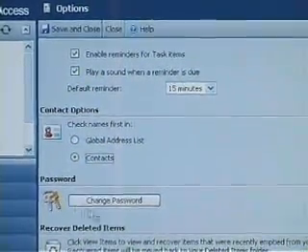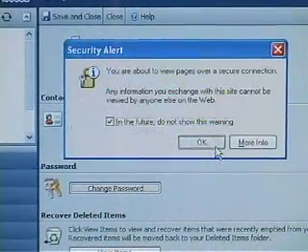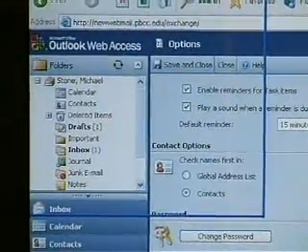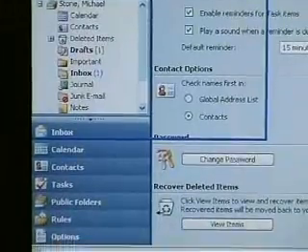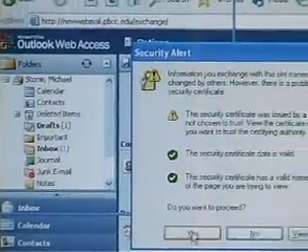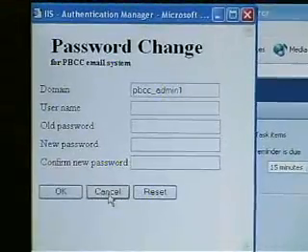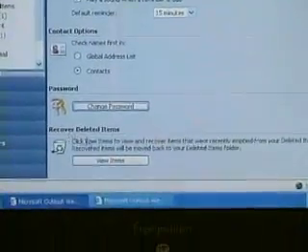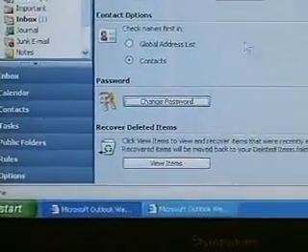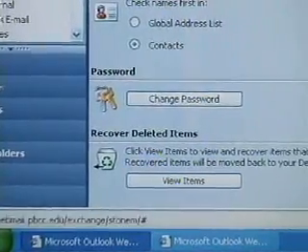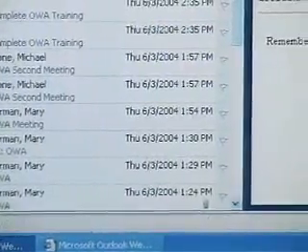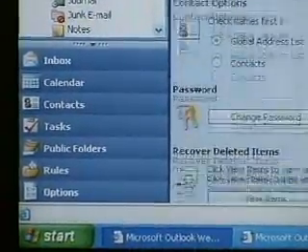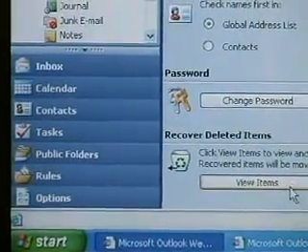Down here is the change password box. It just takes a minute to come up, but you can access it quite easily from the options, change password button, and you don't have to search around too far to find where you need to go to modify your password. And finally, you can recover a deleted item. After you delete your items and they go to the deleted items folder, when you delete them from here, you still have one more chance to recover those. You can try to recover them from here if you catch them quickly enough.